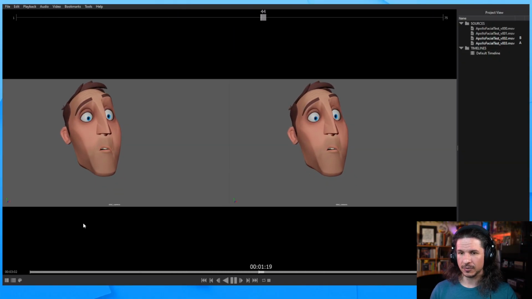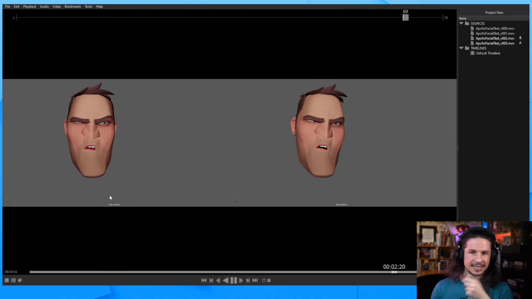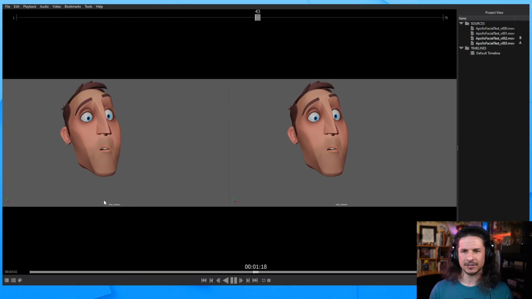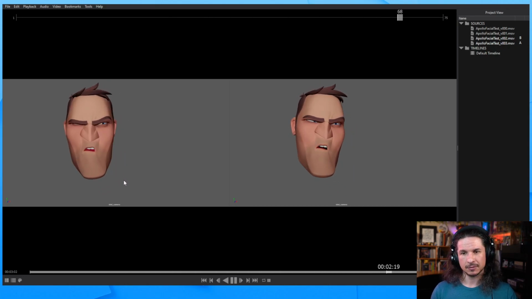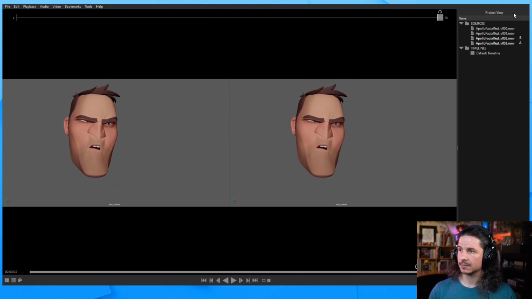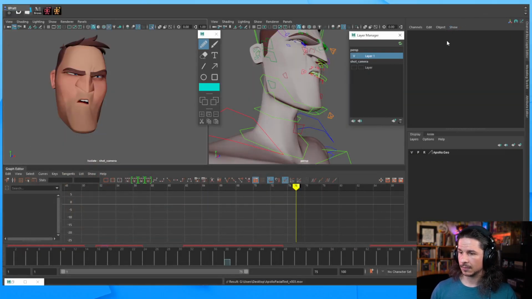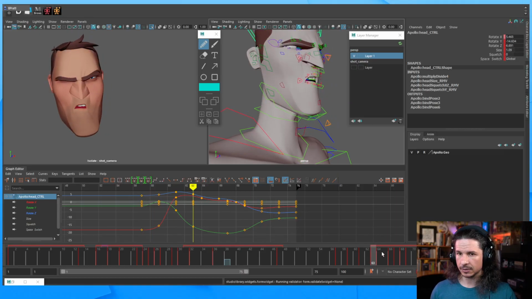Let's see. So the new one is on the left there. Yeah, it's too much. You can see how his head snaps back and then forward. No, I don't like that. But the actual motion isn't terrible. So I just need to ease that out a little bit. Okay, let's just quickly tone that down.